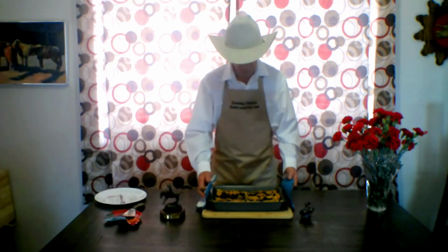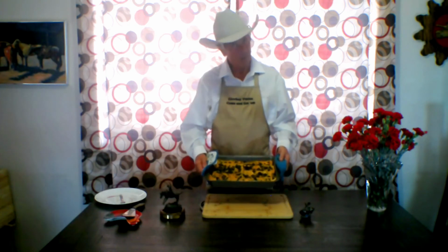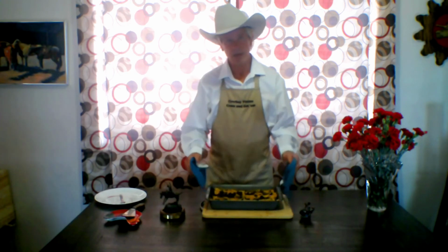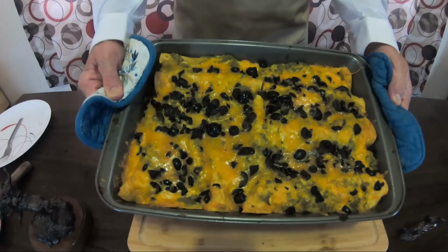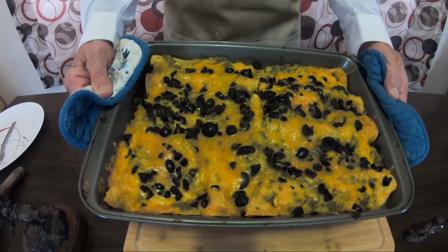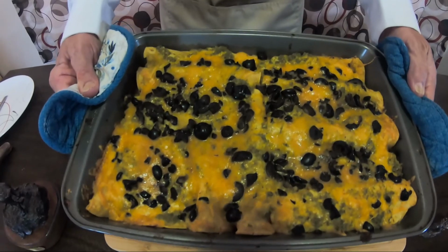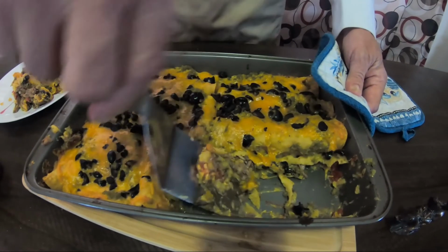All right, well, I tell you what, it's been 20 minutes since we put these puppies in the oven. Our pork enchiladas are done. Now it's time to grub down, but let me show you what it looks like. Boy, don't them look tasty. I tell you what, I haven't eaten all day because I've been busy cooking and doing different things. But I'm ready to grub down now and fill my belly. I'm gonna give me just a little bit more of that.